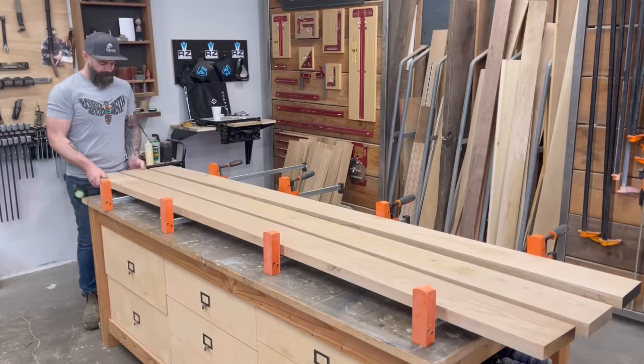Originally I was going to use the domino joiner to join the table base, but I decided to use my new tool — the Panto router — instead. It's a mortise and tenoning machine, basically a pattern router. It creates a mortise by riding in a track: you use one hand to push the router in towards your piece, the other hand to move it back and forth, and voilà — you have a mortise. I used this machine to create all the mortises in my legs to attach my apron pieces. You slowly push the router forward, it rides in the template on the top to create the exact size mortise you want, and you move it back and forth until you get to your final depth.